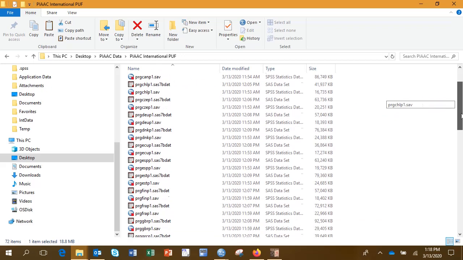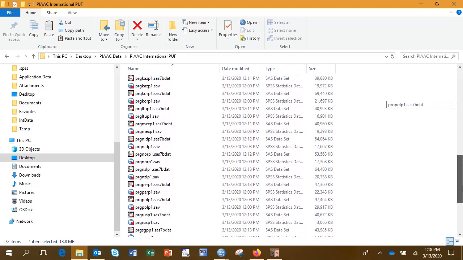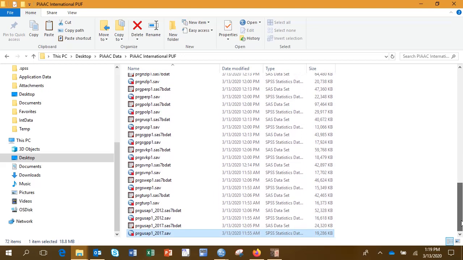I want to point out to you one little wrinkle here, which is once you go to the bottom and you see the US data, that when you go to the OECD site, you have the option of downloading the 2012 data collection or the 2017 data collection. And so you have to choose which file you want to work with when you're going to be comparing the US file with that of other countries.